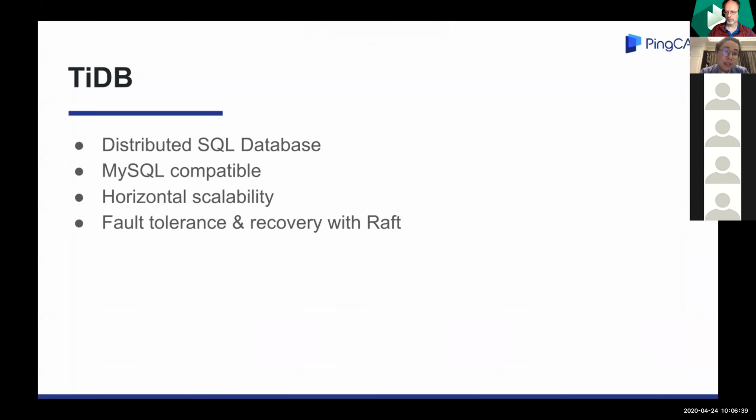TiDB is a distributed SQL database, and it is MySQL compatible. The most significant features of TiDB are horizontal scalability and fault tolerance with Raft. The storage layer of TiDB distributes the data to 3 replicas, and the storage layer can tolerate up to 1 replica failure, and the replica can then be recovered with the Raft protocol.